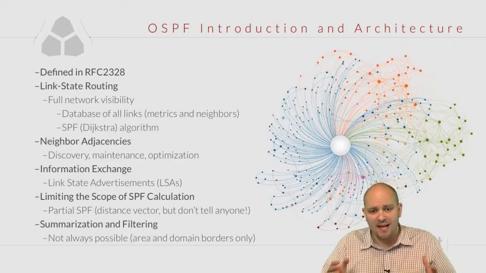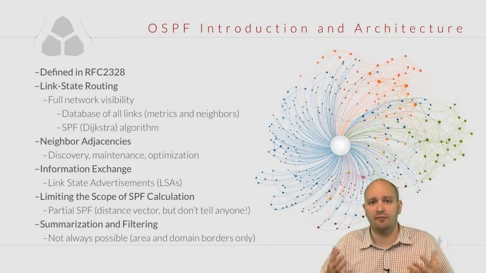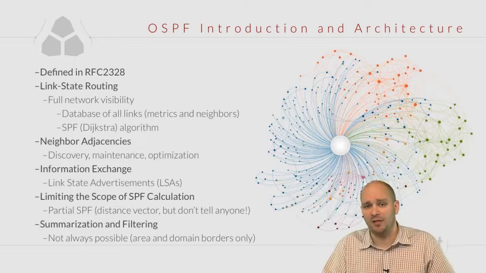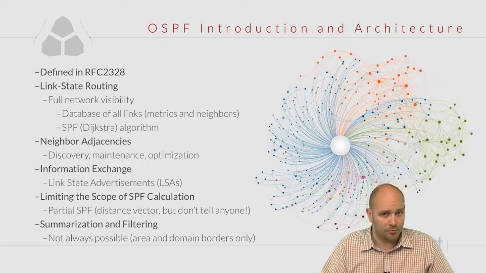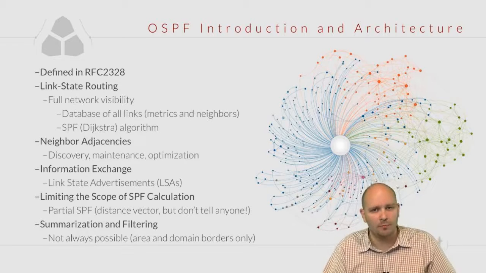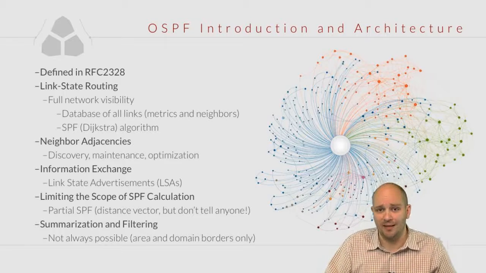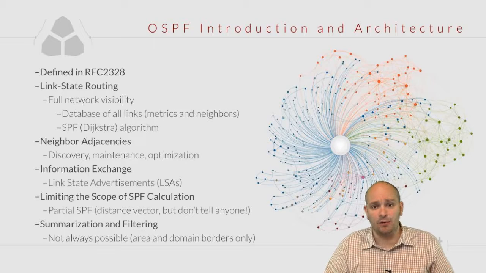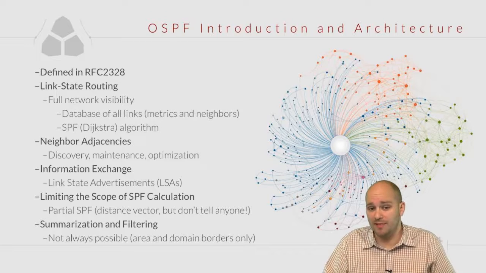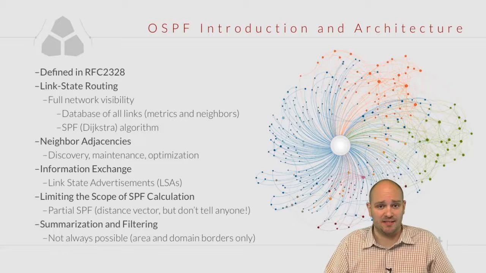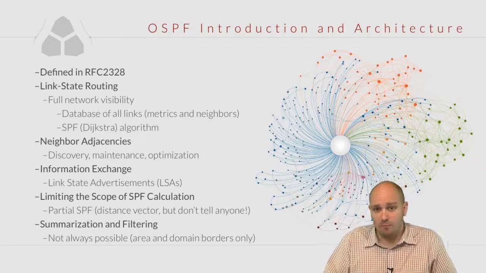In order to build the database, in order to exchange the information, OSPF first needs to form neighbor adjacencies. Neighbor adjacencies consist of several processes that happen in sequence. The first is the discovery of the neighbors, how the neighbors find out about each other, and what processes are involved there. This is where OSPF uses something we call the hello protocol, just like EIGRP, but it's a little bit more advanced than EIGRP's implementation of the hello protocol. Also, how these adjacencies are maintained, how the routers detect if the other neighbors are no longer available on the links, and so on. And also there are some optimizations in this neighbor maintenance and discovery process.